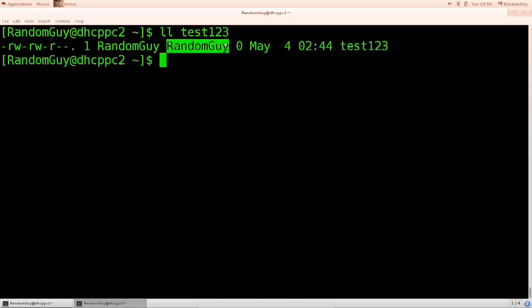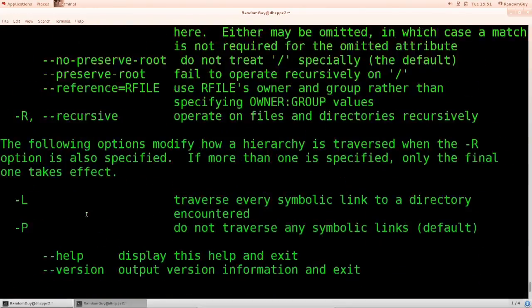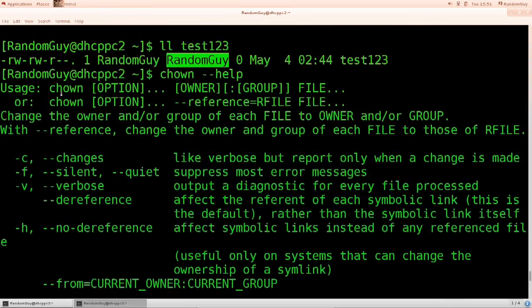chmod. If I type in chmod, this one is simply chown. So who owns a particular file somewhere or a set of files. Here, if I just show you the --help menu, at the very top you can see usage. So it's chown, then the owner, the group, and then the file. Keep in mind that this file can actually be a path to a file, doesn't need to be necessarily the file itself, rather instead it can be the path.